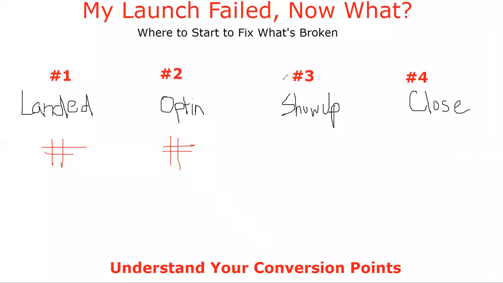The third thing that you want to look at is your show up rate. We might also call this the open rate. Okay. I'm going to add that on here so you know that depending on what you're doing, it might not be a show up rate. So let's say you're doing a challenge. Okay, that would be a show up rate. If you're doing a webinar, that would be a show up rate. If you're doing more of a soap opera sequence where you're sending emails every day, that would be more of an open rate, meaning how many people are opening your emails. Okay, either one. The point is, what's your numbers?